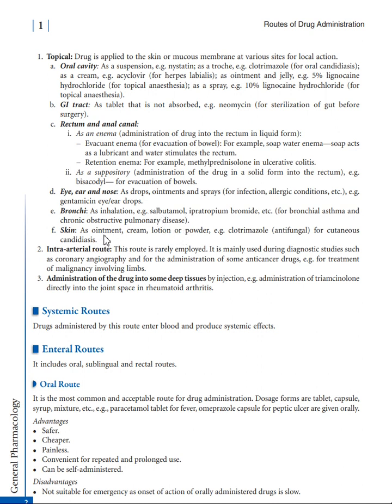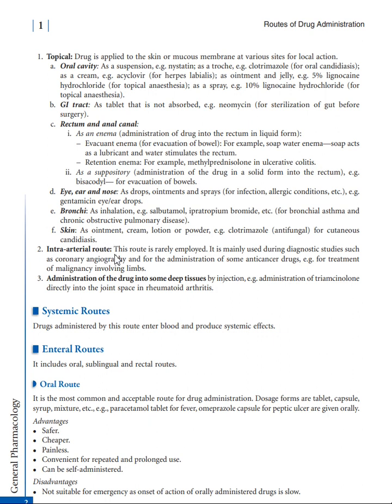Skin, as I said, is a major subclassification of topical, wherein you apply to skin or mucous membrane. Examples: you have various ointments, creams, lotions, powders, serums, etc. For example, clotrimazole is used as an antifungal for cutaneous candidiasis. Cutaneous candidiasis is a type of infection with itching and redness produced on the skin.